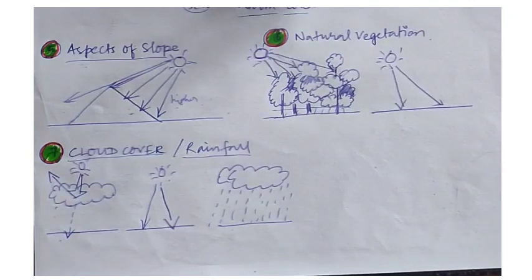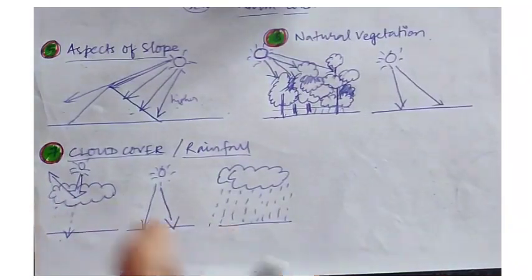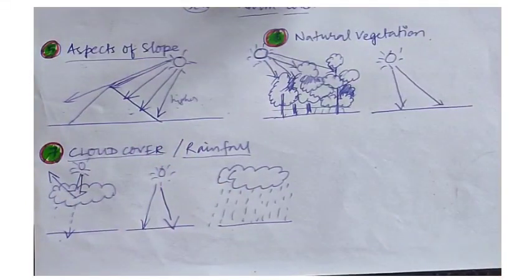So that's why the temperature varies from one place to another, from the highland to the lowland, from different latitudes, from a vegetative area or the humid areas, desert areas. The temperatures do not match with each other. It varies from one place to another. So why it varies is because of these various reasons.